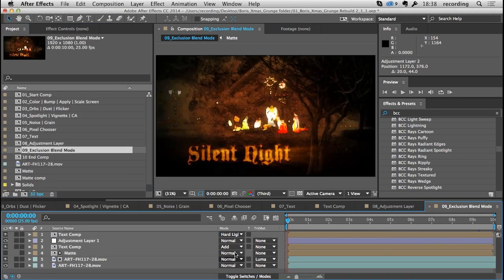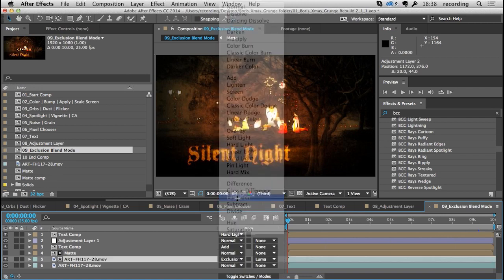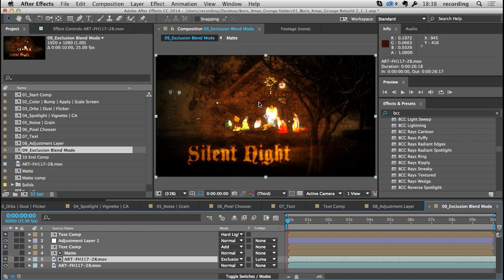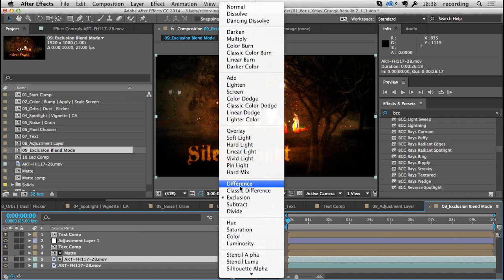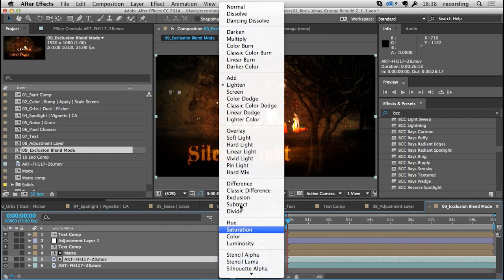Only other thing to do is really have a look at some different blending modes as well. The other mode that I find works really well here is the exclusion mode, because that allows us to keep, you can see there's quite a lot of detail held in that building there and in the tree. Exclusion mode I found worked really well, as well as difference mode. Difference mode is a little bit OTT. Lighten mode also works well. So up to you to choose which mode you prefer.